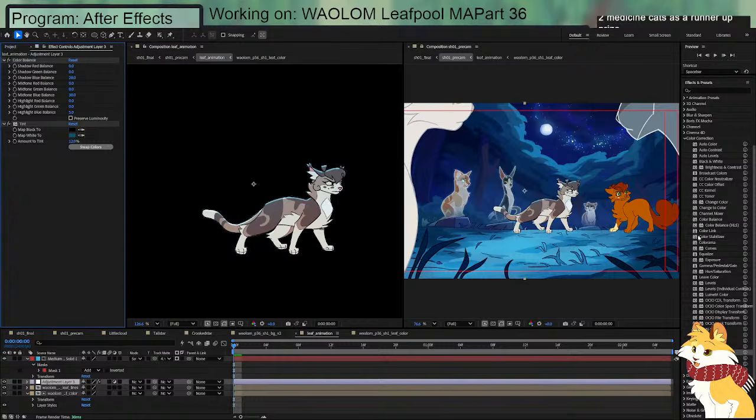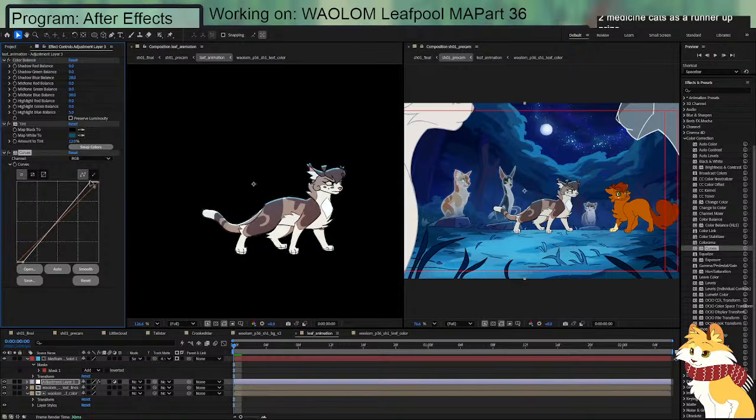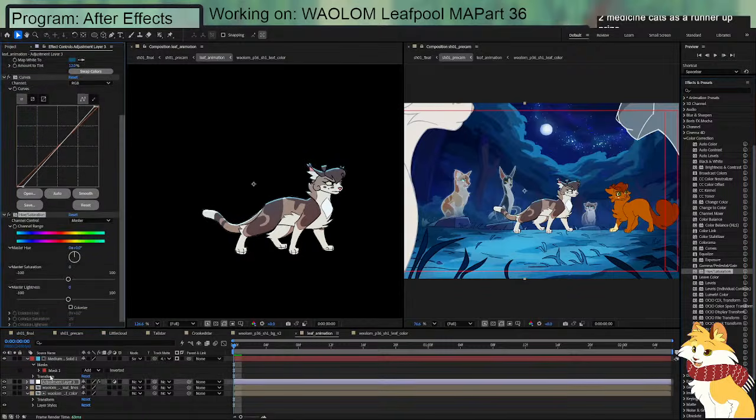What if I switched her curves to be darker on the bottom? Ooh, that's fun. I also feel like she might need some saturation adjustments.